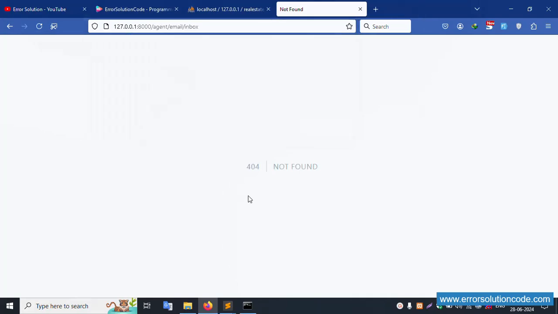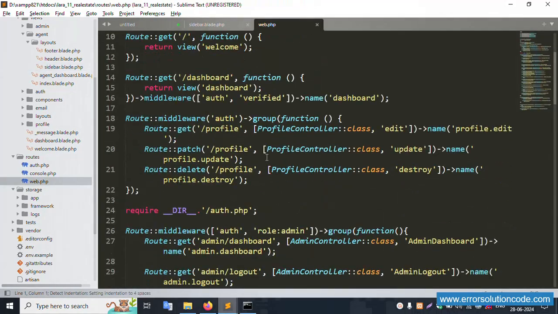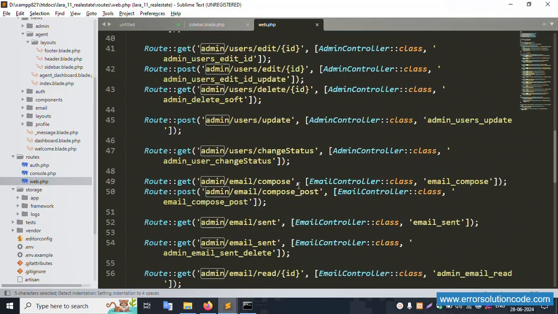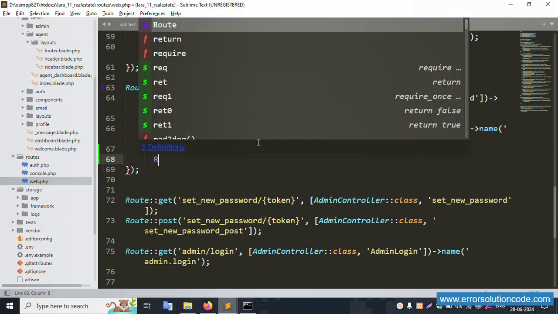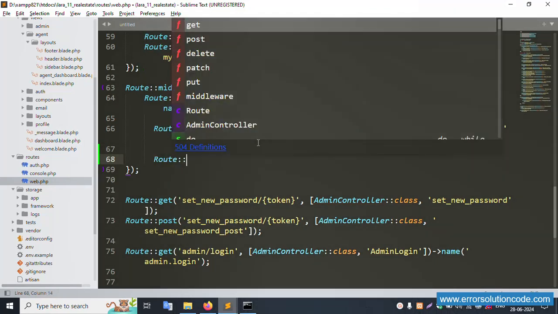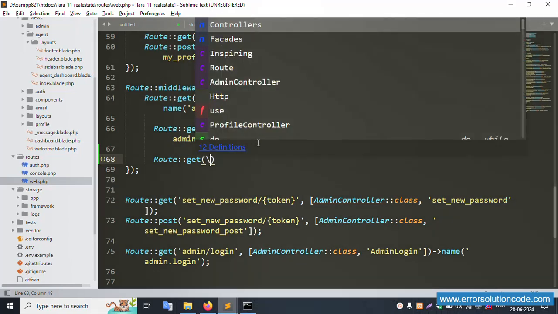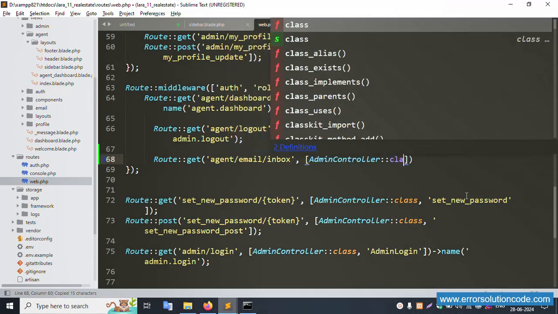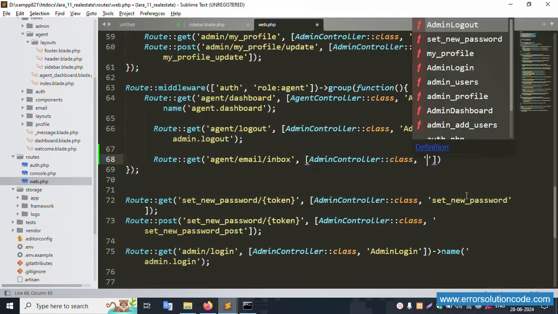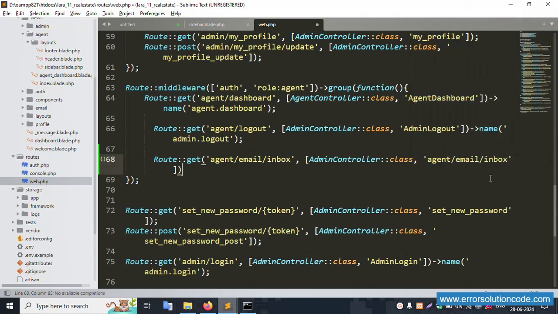Copy this email account and open route web.php. Inside it, first is the admin, second is the agent. This is the agent route. Route get, and paste here the admin controller, copy the class, and paste it here.